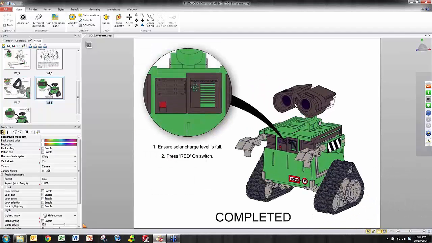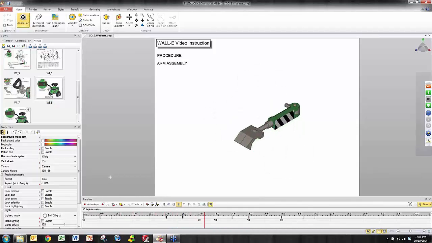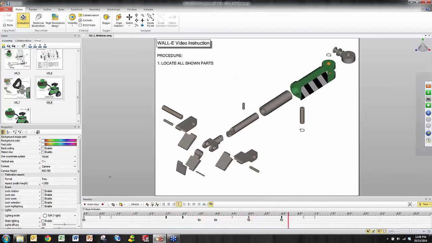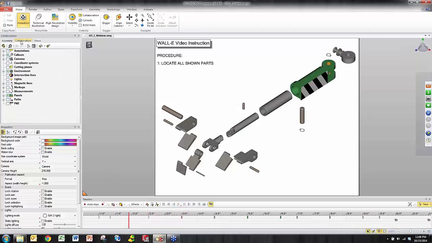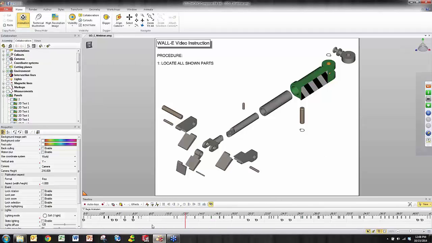If we jump over to the animation portion, I'll turn this on, and you'll notice that this animation is actually the same thing we just watched in the previous one. So it's the assembly procedure for the arm, only it's been animated. I want to make sure I turn on something here. I'm already noticing that my bill of materials is not showing up. So I'm going to come down to my panels and make sure that it's shown in the animation, so when we get to that portion, we'll actually see it. Okay, so I think I have about 42 seconds of animation here.